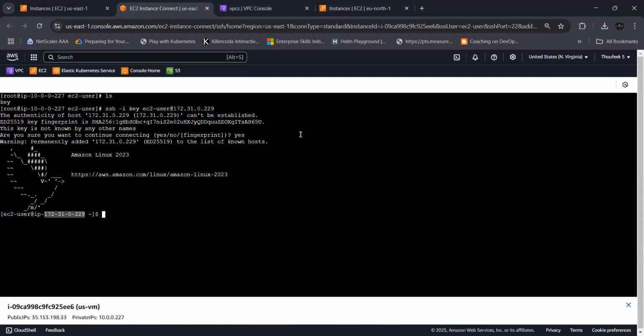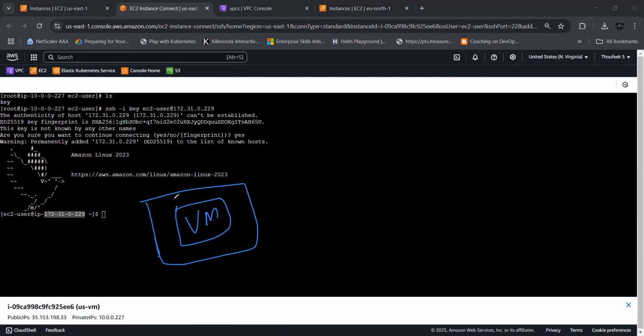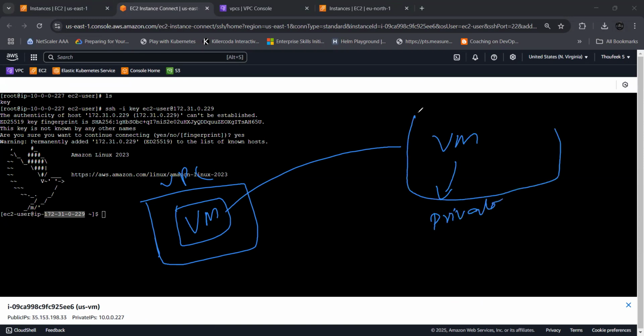Got it. So in this case, you can see we have a VPC here, and from this VPC we have a VM, and from this VM we are accessing another virtual machine that is purely in a private network, in another VPC somewhere in the UK region as well.